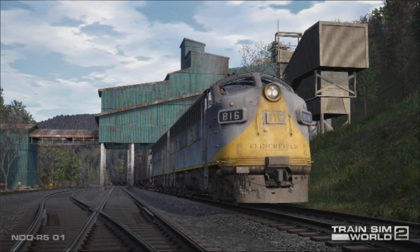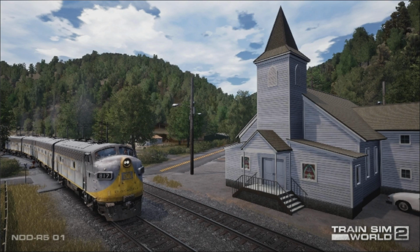The Clinchfield Electro-Motive F7 and SD40 created for the upcoming Train Sim World route are beautifully and extraordinarily accurate in operational procedures, characteristics, liveries and visual details. Together, the F7 and SD40 will indeed deliver the full and compelling experience of climbing aboard two generations of Clinchfield Railroad diesel mountain warriors.